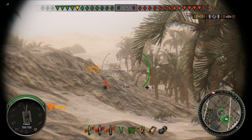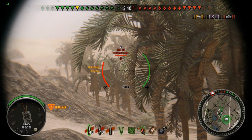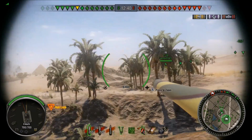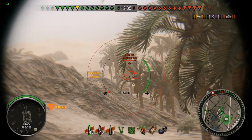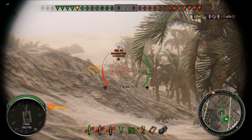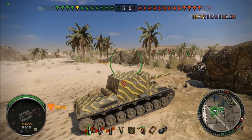But at the same time, you don't want to leave yourself out in the open where mediums are just picking away at your sides little by little. Even though you are top tier, you don't have that much armor. End of story. So the whole time I was in this position, my main thinking was allow the Reds to come to me, and if they're not coming towards me, then make your way towards them if and when you can. But you gotta basically pick and choose that moment. You gotta be smart about it, know when to push.